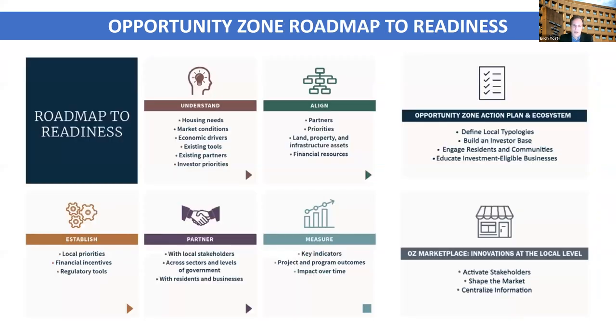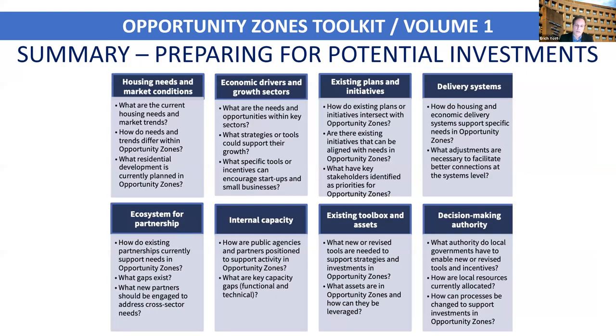These toolkits provide a roadmap for helping local and state government see how they can align opportunity zones and create the ecosystem that's needed to attract capital, whether it's private capital, co-op capital, or even public funding for these opportunity zones. And there's a series of questions asked in the toolkit to help you think through those strategies, as many people have already been doing as this incentive continues.